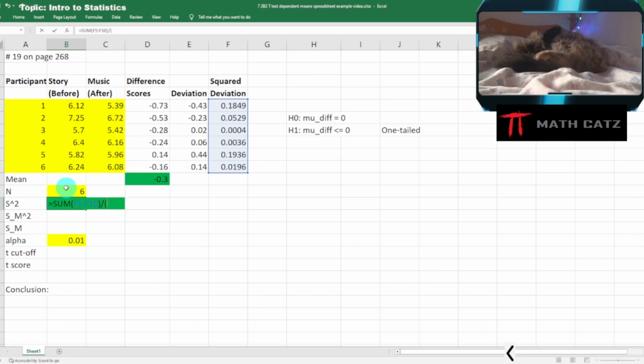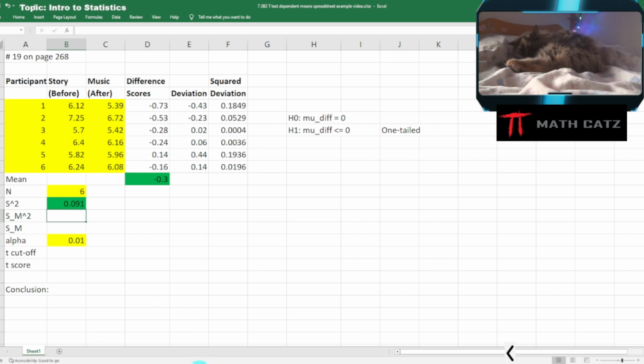Now I can put in just a 5, I admit, but to be clear, I'll use the n and subtract 1 like so, just to be a little bit more proper. You could have put that in as a 5 from the start. So there is the estimate of the variance, the unbiased estimation for our population of difference scores. But we are, of course, looking for a comparison distribution, that is the distribution of means of this.